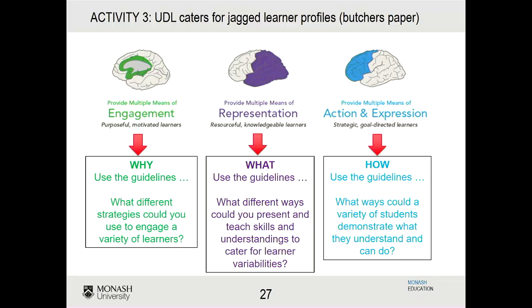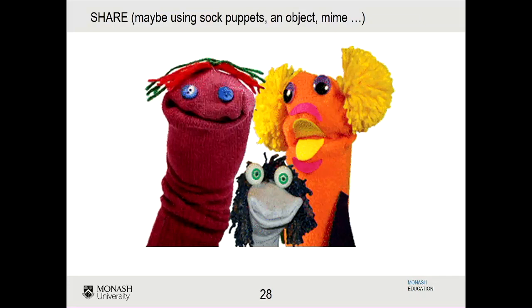Now, there's a little catch to this. You have some objects on your table. One of them is a puppet. You can make a choice about whether you would like to present back to the rest of the group using your puppet, or an object on the table, or whether you'd like to dance it, sing it, rap it, whatever you like. Yeah, you can. It wouldn't be the first time I've stood on a table and danced.